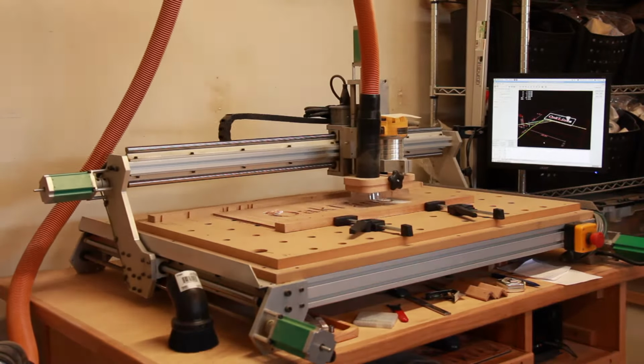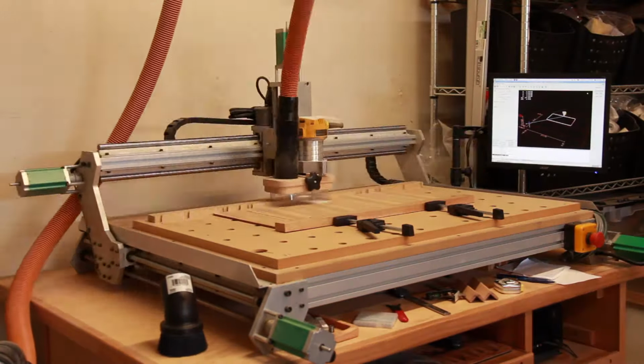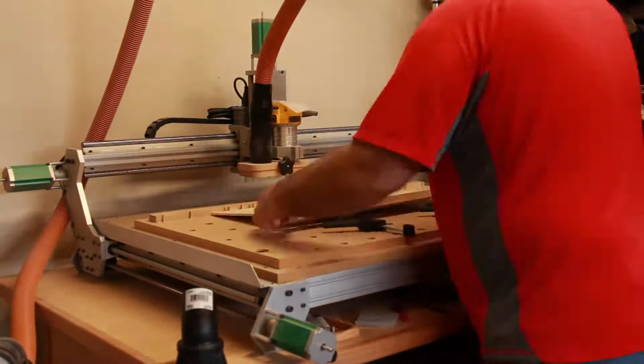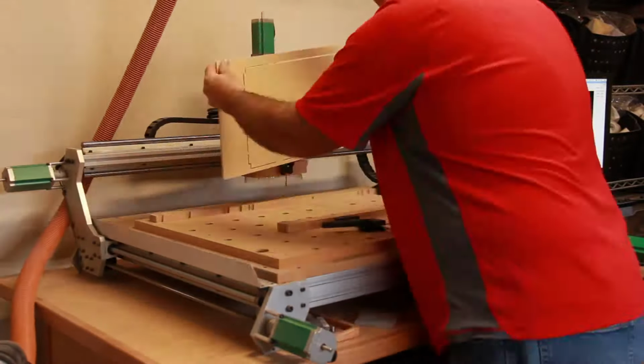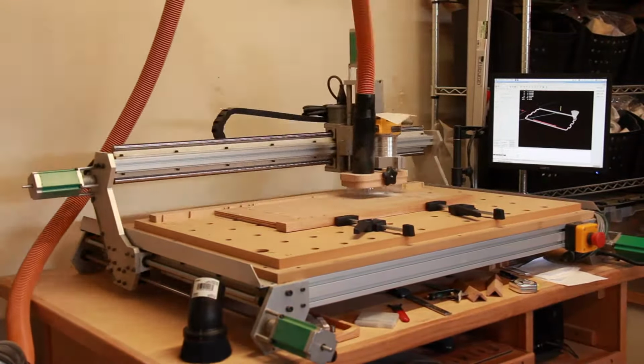On a Saturday afternoon, I was looking for a project to do with the router, and this is what we came up with. Basically, what we're trying to do is turn access for these containers from serial access, where you have to move from one to the next, to random access. And the simplest way I could think of to do that was to create a little set of shelves.